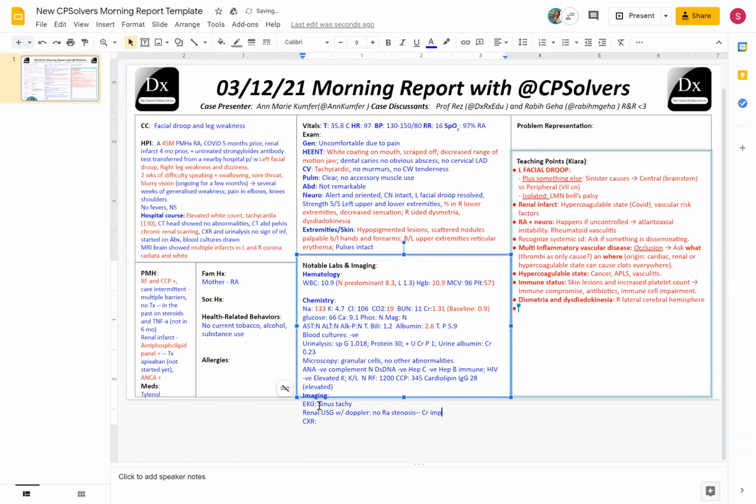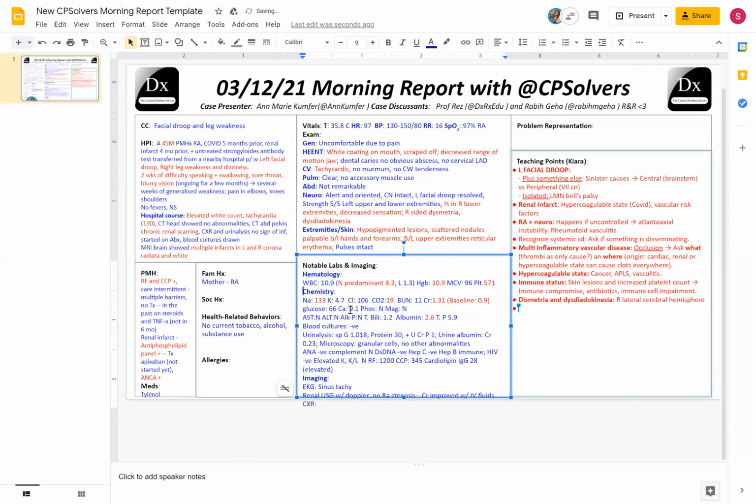I've always wanted to say this. Please, somebody call an ophthalmologist. It's very rare that the eye issues become helpful in localizing a syndrome, but I really am itching to understand what his blurry vision is. Not to gloss over all the data here. I think all the data here is very important, and a close analysis is going to be important.